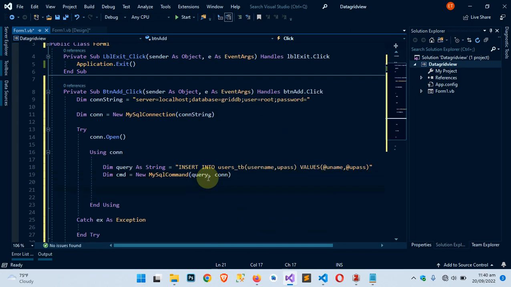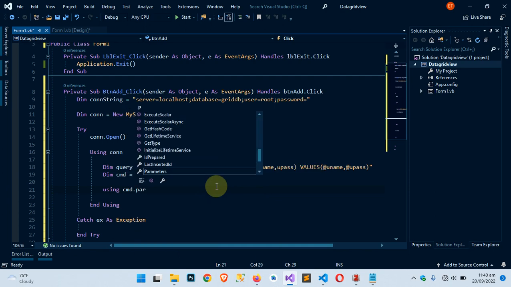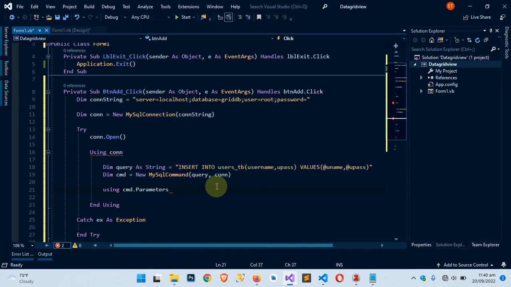Now since I'm using parameterized queries, these are not the actual values that we want to push into the database or the table, so we need to tell MySQL that these are the actual values that we want. So I'll say using cmd dot parameters, and I'll hit enter.